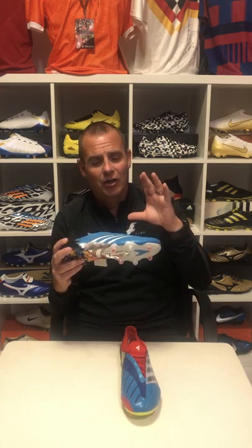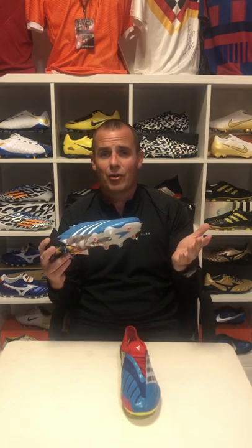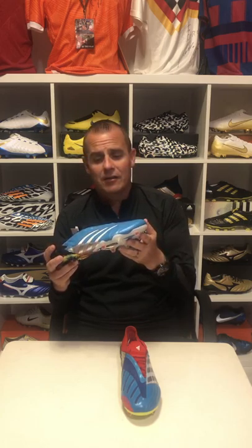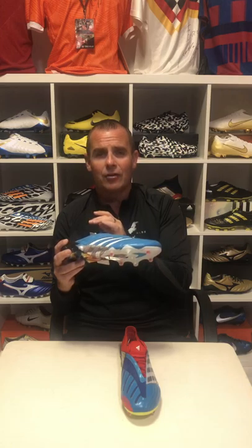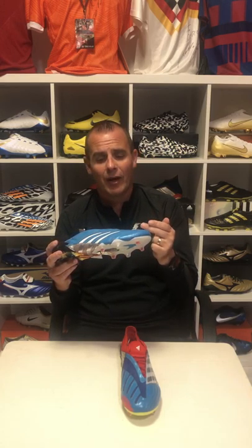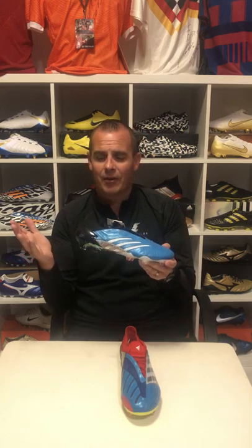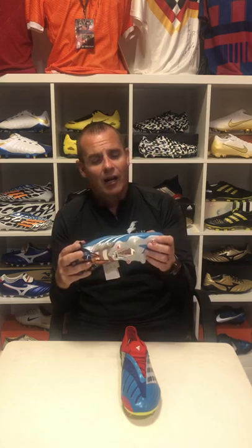Honestly, I'm not a huge fan of the blue. However, I just love the fact that it's on this project, and it's something that's got people talking about it. Different people have different opinions. People wanted this to be all black, to go with the OG colourway of black, red and white. With the new Predator coming out, not sure that would be such a hot idea, because people would prefer this to the new boot that's coming out potentially. And, you know, these aren't cheap.